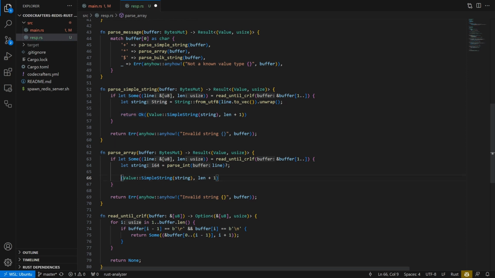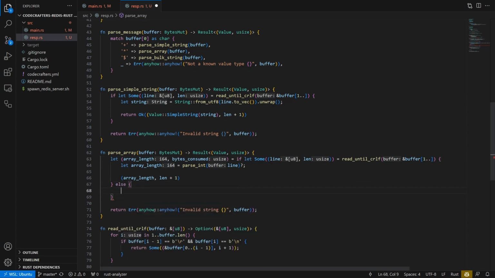We want to give a value out of here that says array length, which is what that thing should be called. And then we've still consumed length plus 1 bytes. Same as we did above, that's how many bytes we've consumed by reading star, number, new line. So we'll continue parsing from there. So we'll say let array length and bytes consumed equal to that thing.